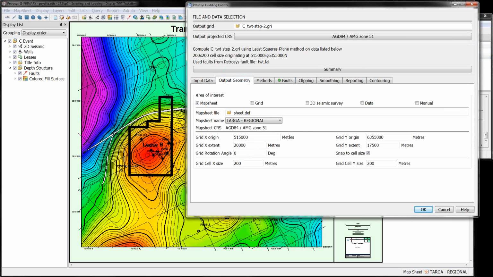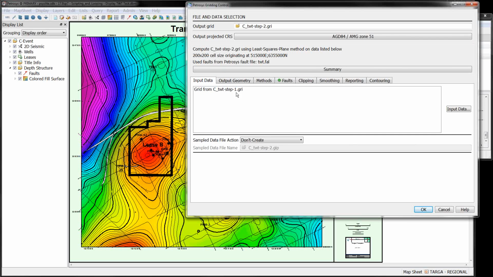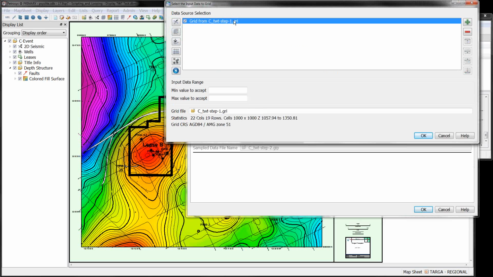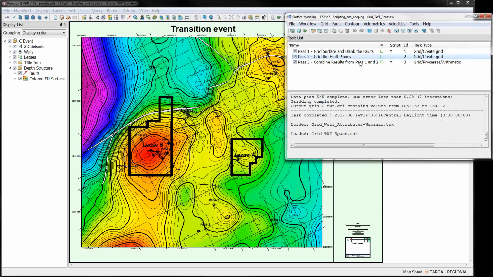One, on the geometry tab, it also has grid cell size settings that we're going to want to have match the first step. And if we look at the input data, you'll notice it is gridding the input data that's coming out of the first step. So whatever the first step generates is what should be pumped into the second step as its input. So there's a few things here that we want to do. We want to tell the second step to pick up the grid cell sizes specified up here, and we want to tell it its input data is the output from step number 1.